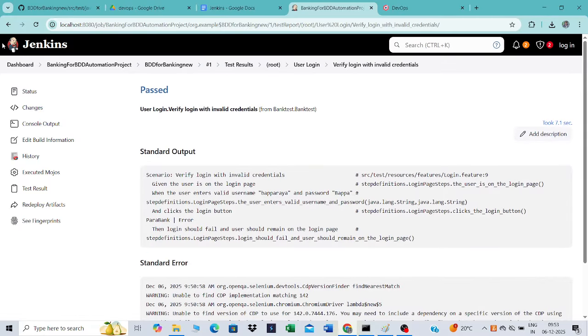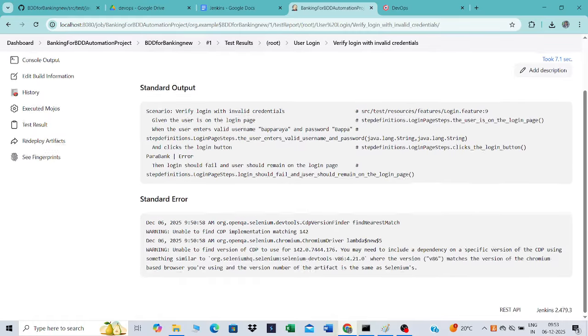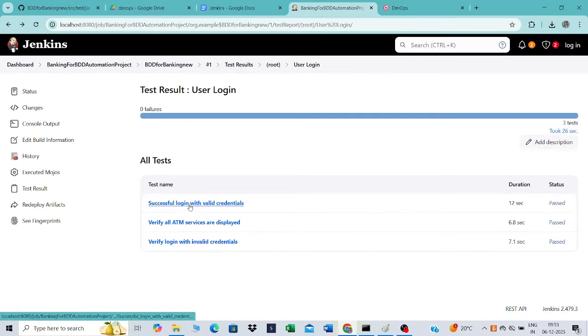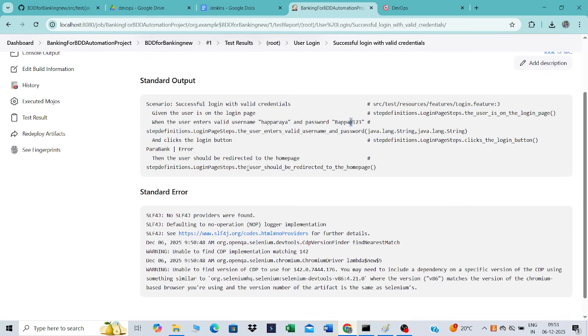If any of the test cases failed, it will show the status as failed. And this is what the scenario is. If you look at the scenario, successful login with valid credentials: given the user is on the login page and the user enters the valid values, after clicking the login button, the user should be redirected to the home page.